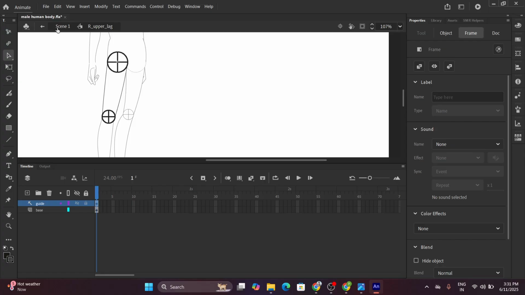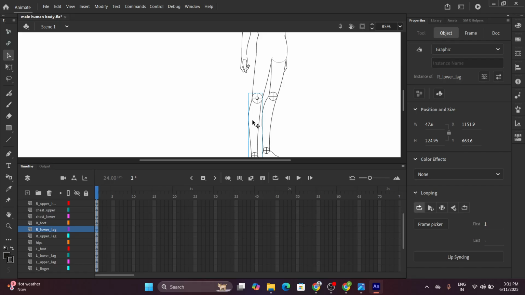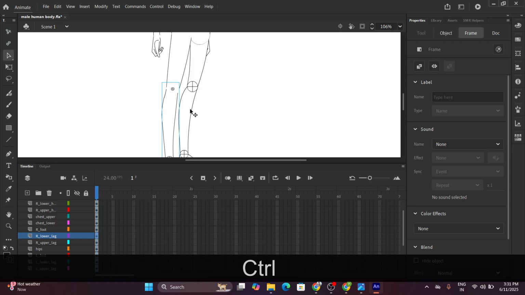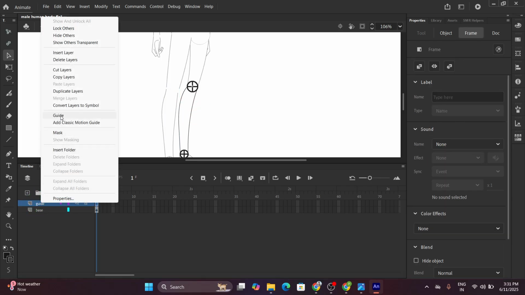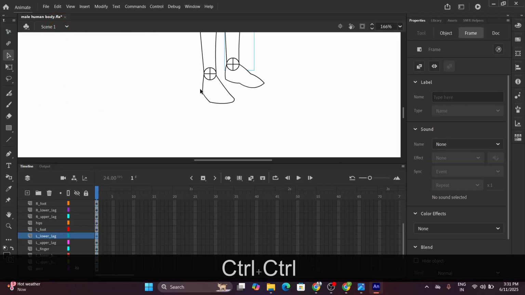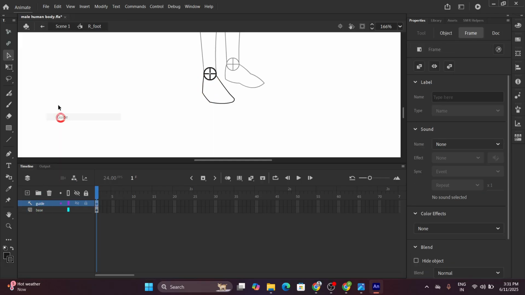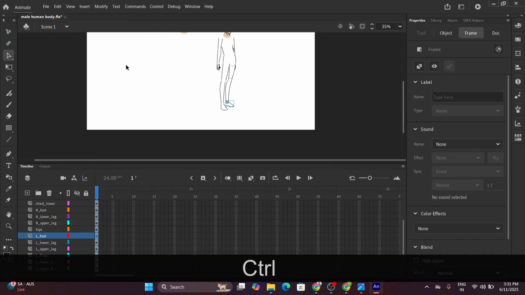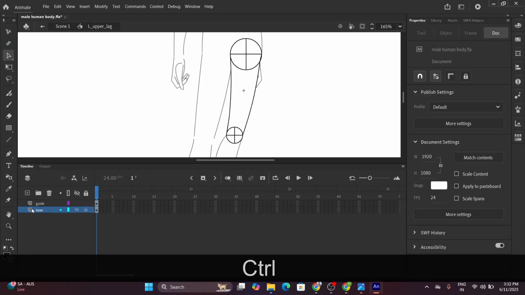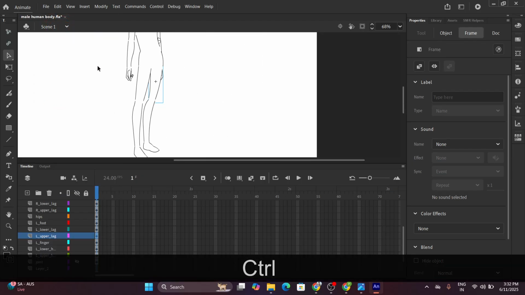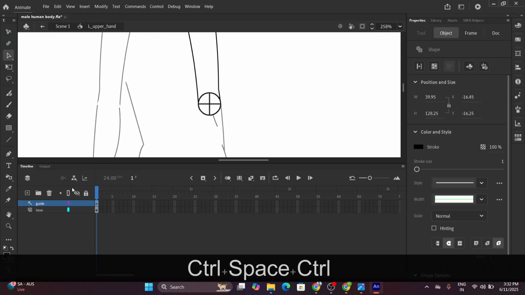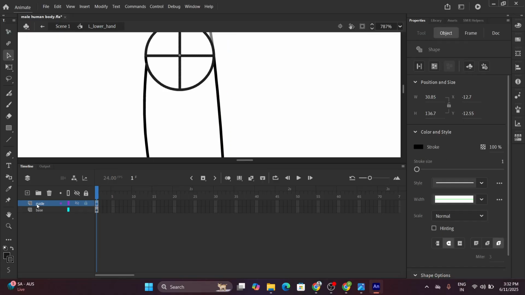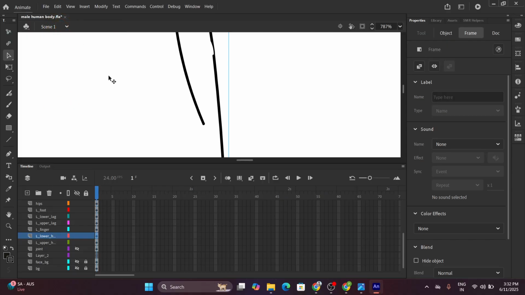To change this as a guide layer, this one also need to be fixed. And this one will be our guide layer.